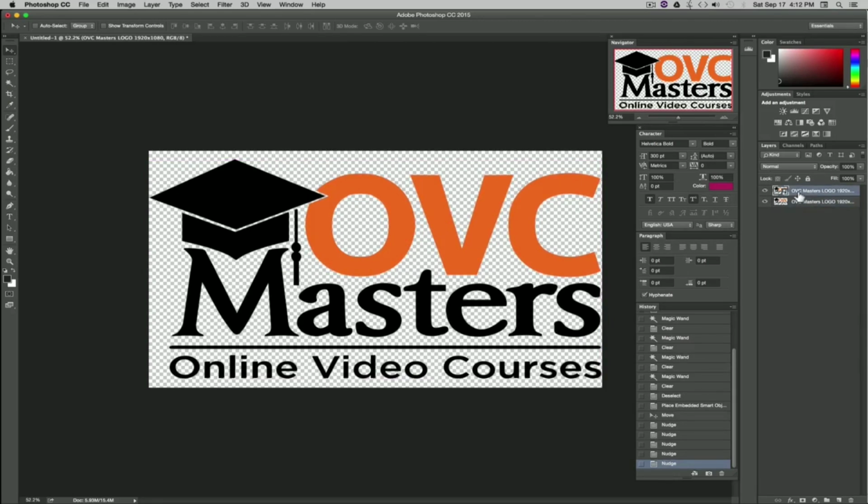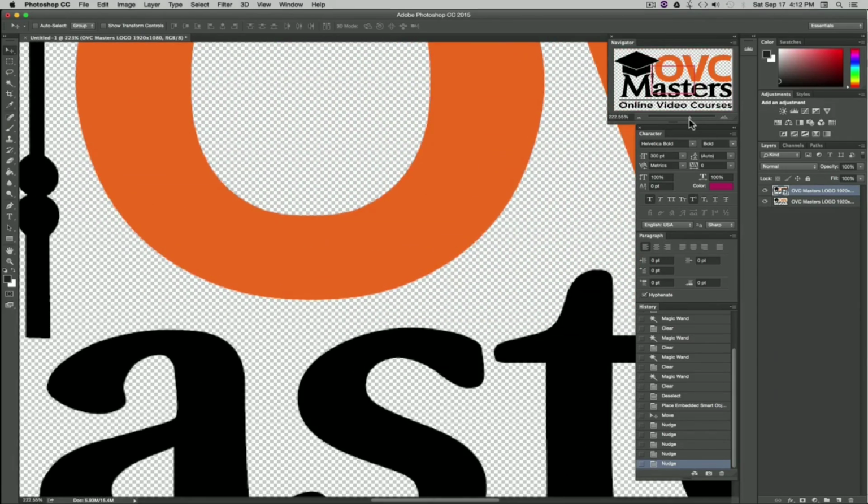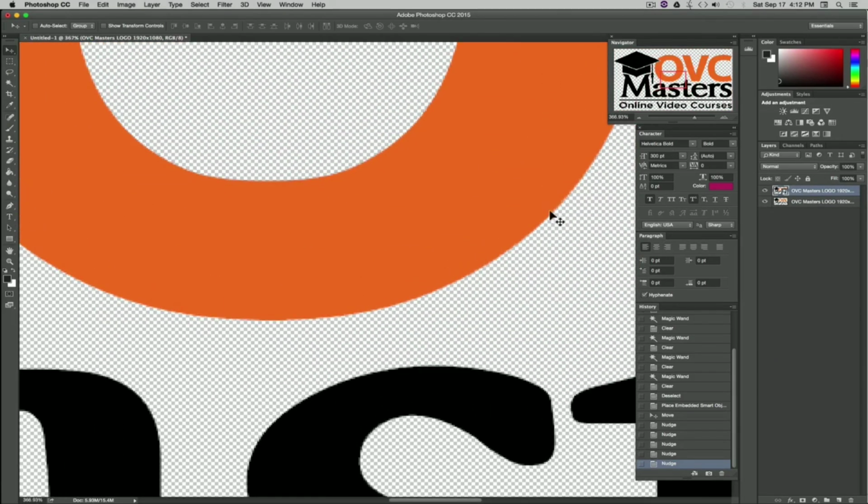Okay, so now we have the original one with transparency and the one that we've removed the white. Just to show you how good of a job it actually does by removing the background with the magic wand tool, if we were to zoom in here, you can see the rough edges. Okay, this is just that layer, the one we removed the white from. The top one here has the transparency and the white was never in it.